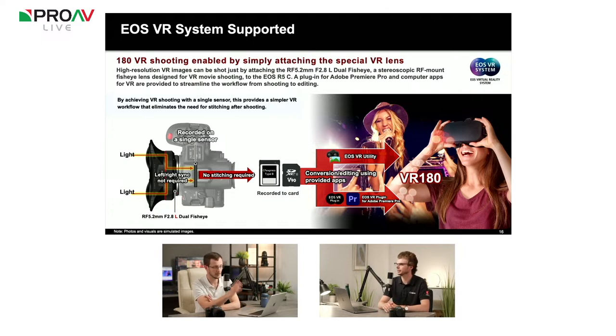Absolutely. Very interesting. But I imagine the majority of people watching this don't do VR work. So it's quite a specialist area. At the moment, but you never know. Maybe in a few years' time it won't be. Exactly, yeah. Let's see.